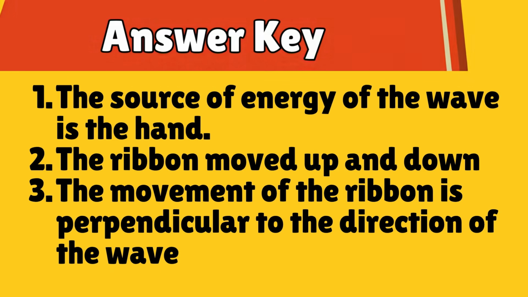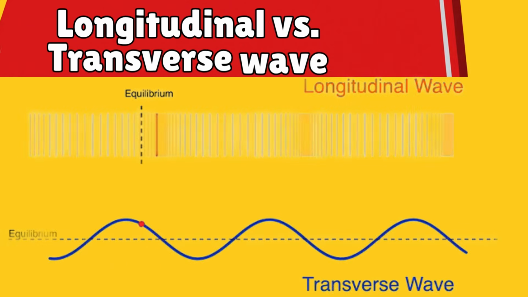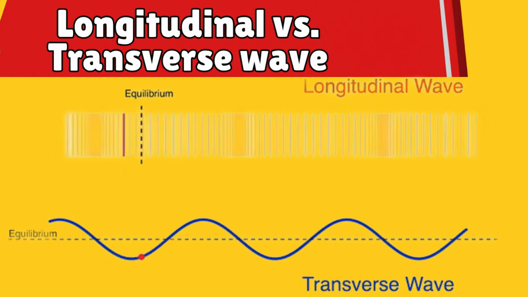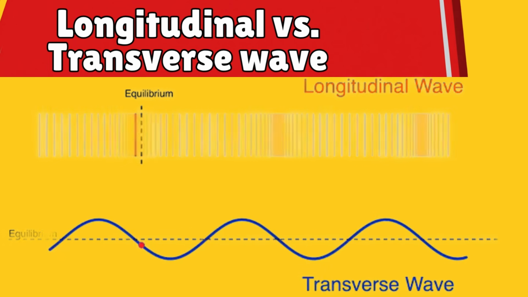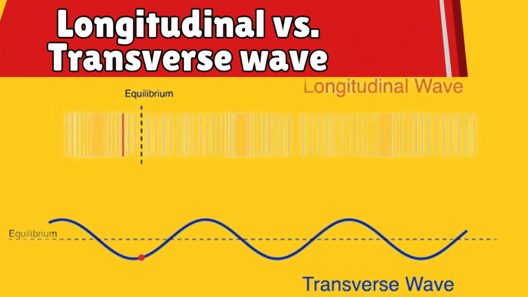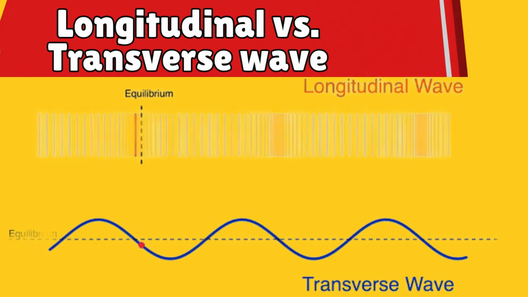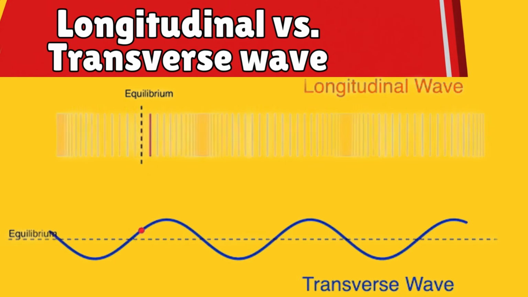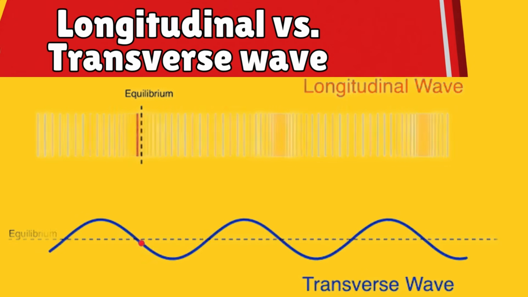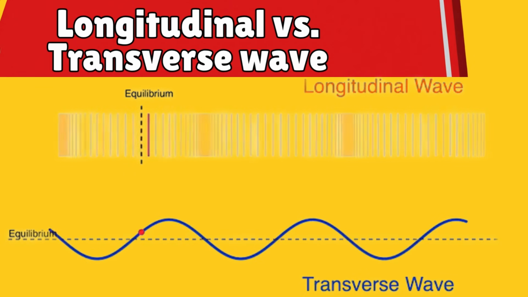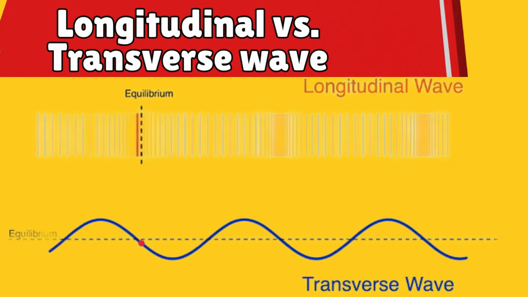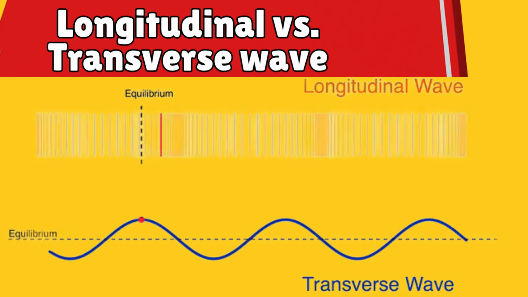So task 1 is a demonstration of the longitudinal wave. And the second task is a demonstration of transverse wave. In longitudinal wave, the movement is compression and decompression, or what we call rarefaction. As the compression travels, it compresses the materials that it passes through. So look at the red line. It keeps moving back and forth. And in transverse wave, on the other hand, the movement of the red dot is up and down. So the direction is perpendicular.